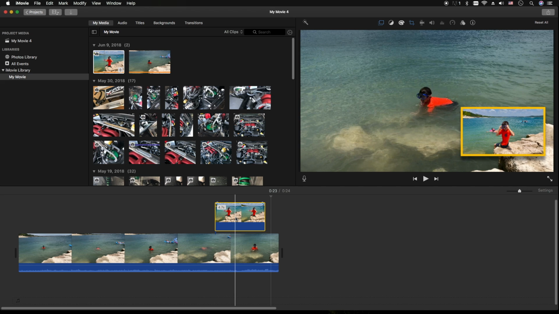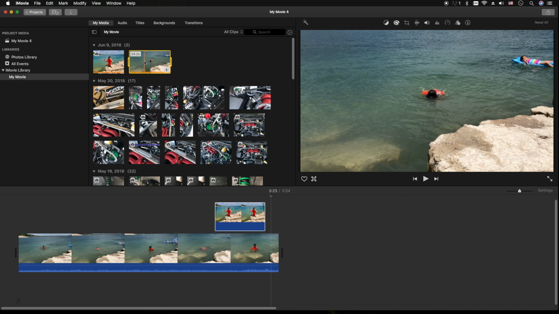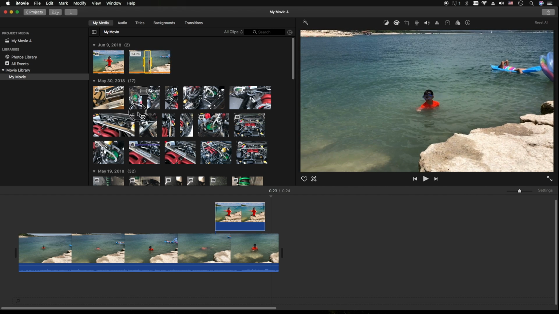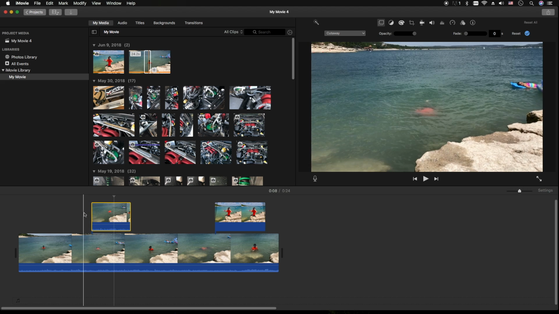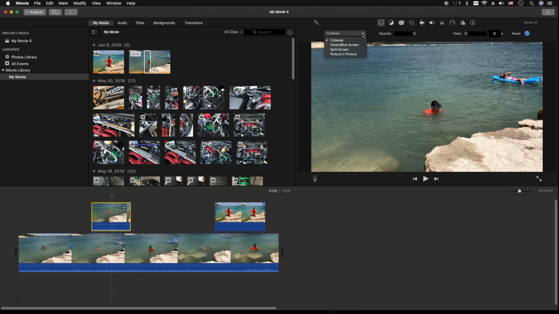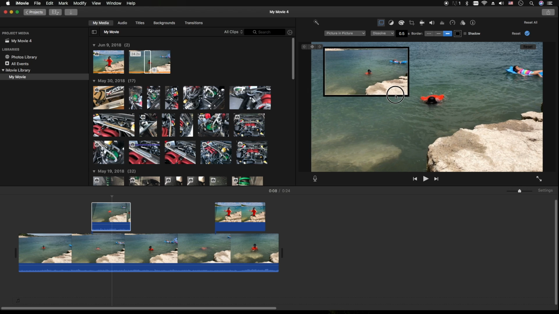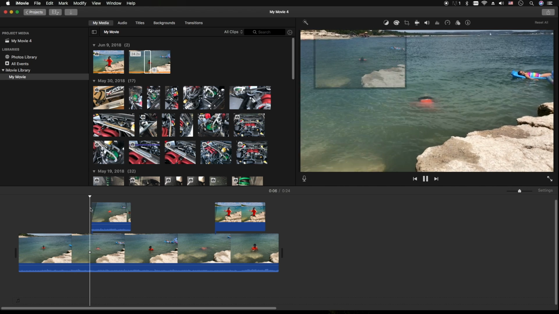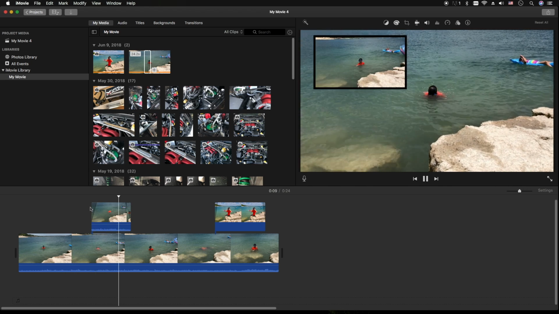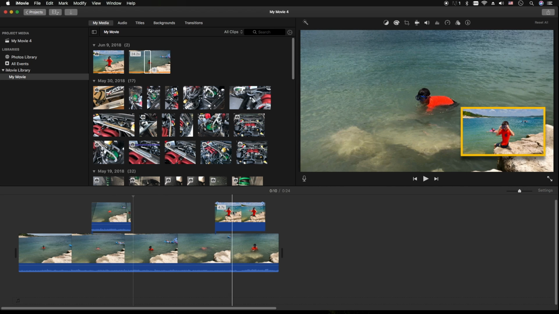So basically, that's it for picture-in-a-picture. You can use images or video, it doesn't matter. So let me grab a little piece of video here and drag it on top. Again, it's gonna replace it initially, but if you double-click on it, go to the drop-down, and go to picture-in-a-picture, it's actually gonna make it into a picture-in-a-picture video. So it will play just as it does, and then it'll fade out.